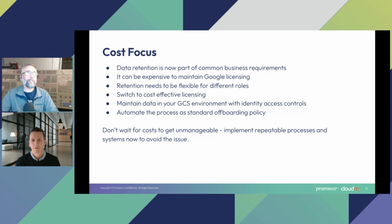But also, as we're thinking about data retention and compliance, you don't have to be a company of 100 people or 50 people or 1,000 people to be thinking about how your data is backed up. You could be a 10-person company, a 5-person company, or a sole trader. When we look at the costs associated with retaining these accounts, there's a big cost of inaction as opposed to the costs of taking on these services and running them. As I said before, backup and archival of accounts is an insurance policy. We all have insurance policies. We hope we never have to call on them, just the same way that you have a backup service. It's something everybody needs to have inside their business.